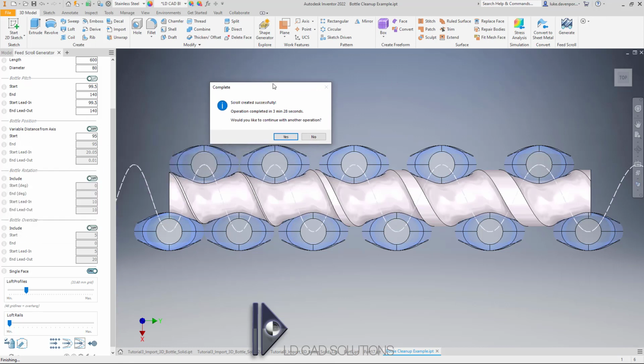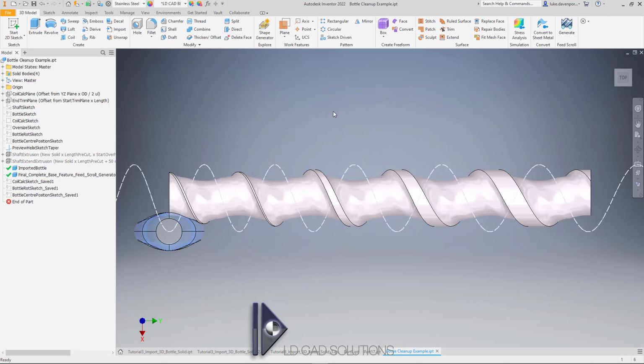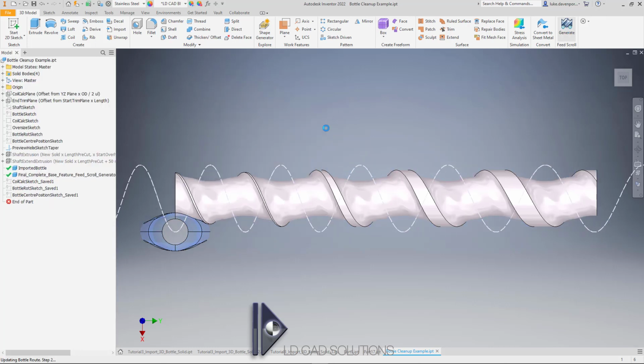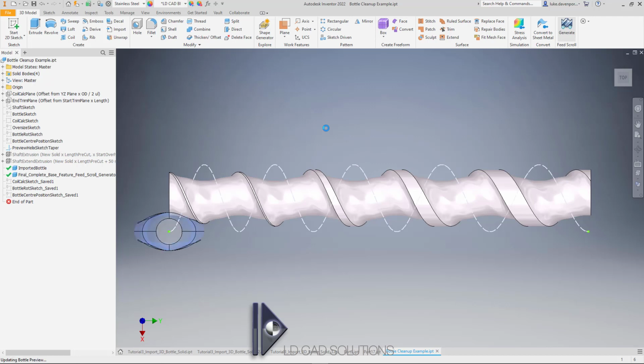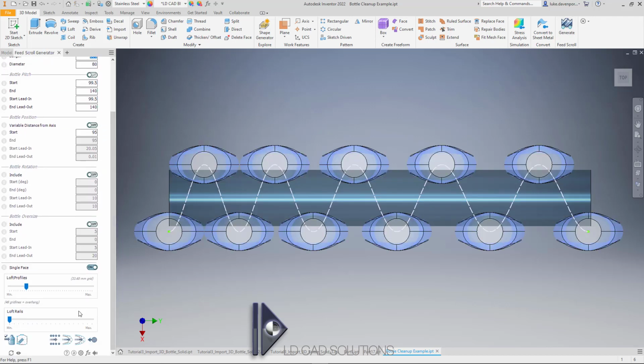Okay, so that shaft's created fine this time with the adjustment to the advanced parameter, about 3.5 minutes. Let's say I don't want to continue with another operation. Actually, I should have hit yes to that because I want to run a simulation, and I want to check the fit between the bottles and the shaft, as I said. So let's hit the simulation button down here.